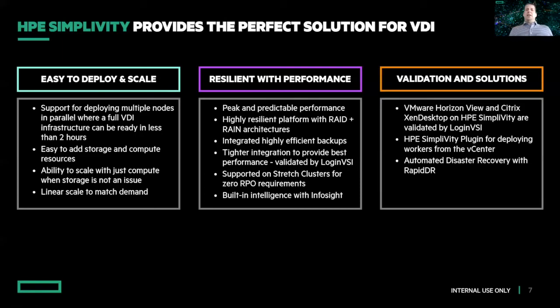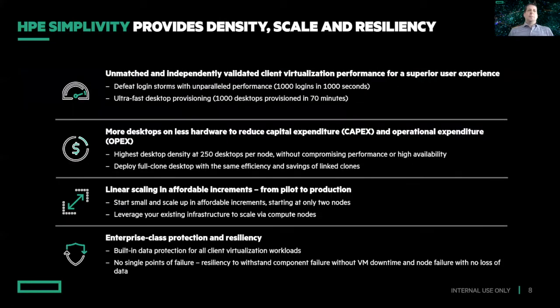Lastly, it's validated, and we have built solutions for it. So VMware Horizon View and Citrix on HPE Simplivity are validated by Login VSI, which is an industry standard. The HPE Simplivity plugin for deploying workers from vCenter is also integrated into our platform. And in a DR scenario, we have the ability to automate disaster recovery with our Rapid DR platform as well. HPE Simplivity provides density, scale, and resiliency, unmatched and independently validated performance for user experience.